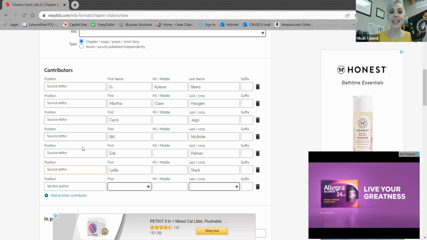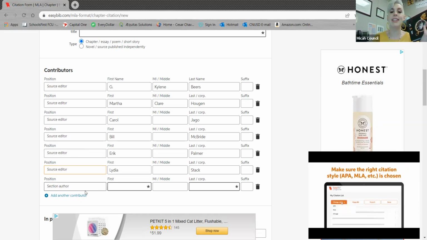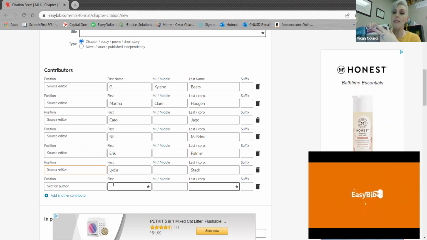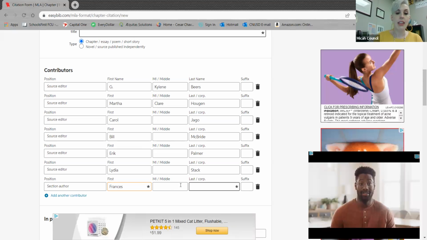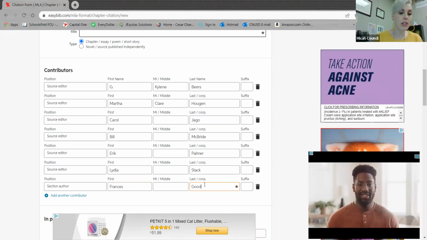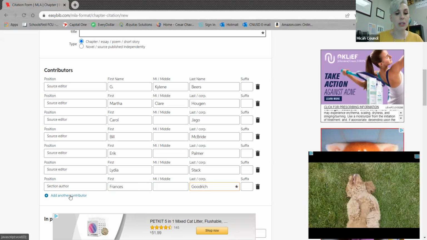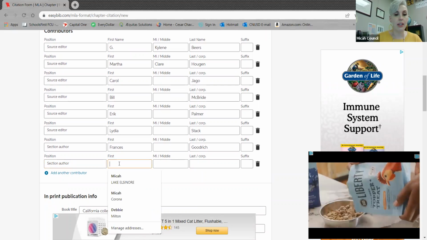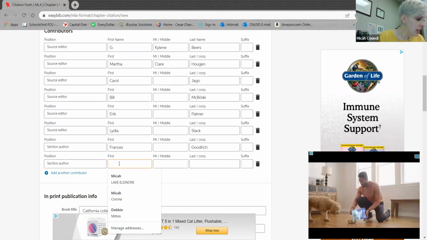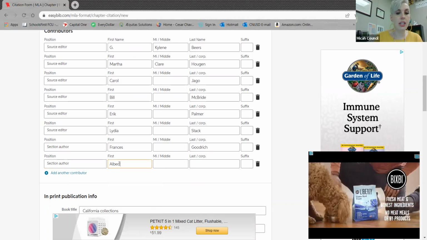Okay, hopefully everybody did that. So you're unpaused. Now we are at the box that says section author. This is where you put the actual people who wrote the Diary of Anne Frank. And you should know their last names by now because we've typed them about infinity times. So that would be Frances Goodrich and Albert Hackett. So our first name of the first one is Frances. No middle name is provided. Goodrich. And since we have two authors, we do need to add another one, and do double check that it says section author here. And then we're going to put our second one here, which is Albert.